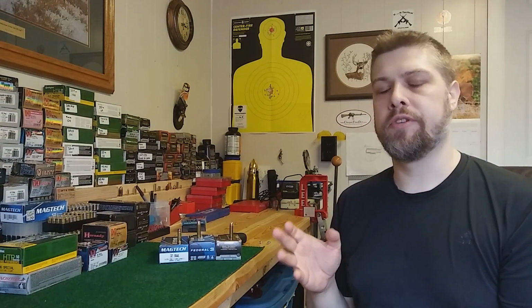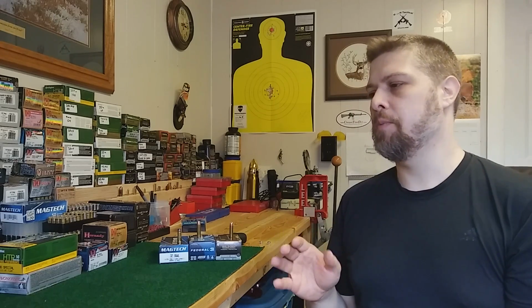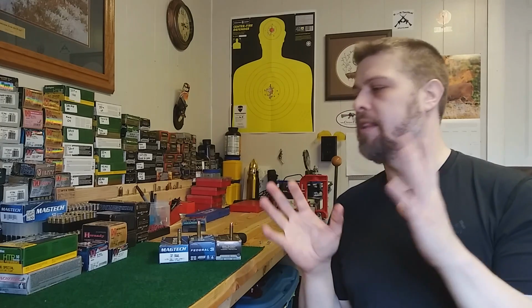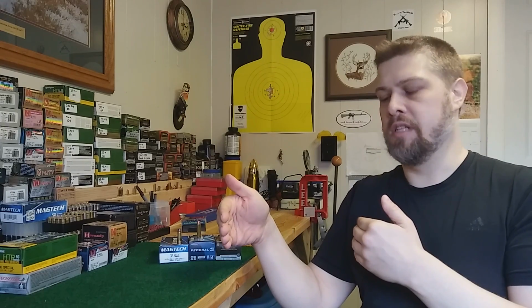Now, I've done a lot of research on the 327 Federal Magnum revolver, and what you often see is people will say it's a 5-cartridge revolver that can fire the 327 Federal Magnum, 32 H&R Magnum, 32 Smith & Wesson Long, the 32 Smith & Wesson, and the 32 ACP. And they say that they're all interchangeable, and especially for the revolver cartridges, they say that the case is all the same diameter except for length and powder charge. Well, that's not quite correct.